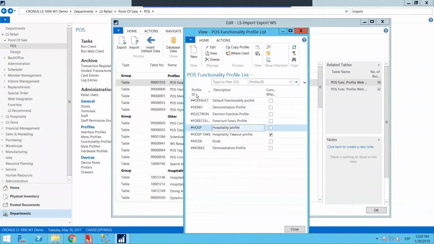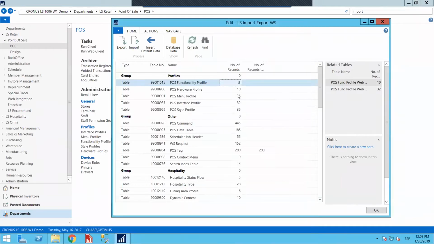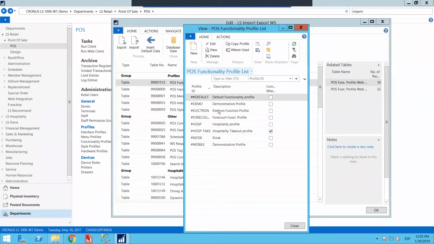With the profile ID. We are looking for the profile ID. Let's take a look at the following. We have a kiosk, a demonstration profile for mobile, and so on. We are going to need to select one of these to take it to the Chase environment and to the customer environment. And we need to understand which one we are going to be taking. Just select it. In a moment, I'm gonna actually do it. But first of all, the lesson.